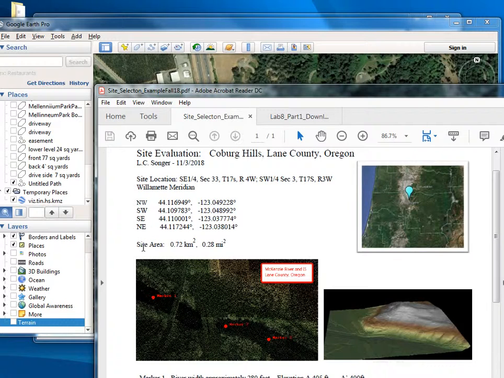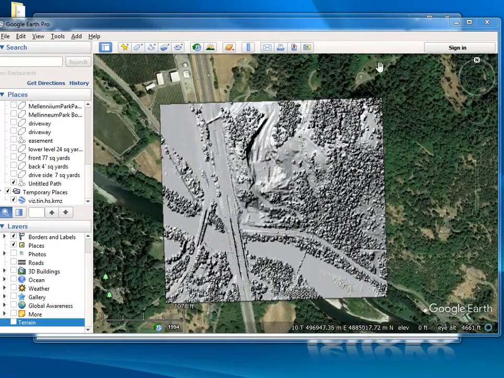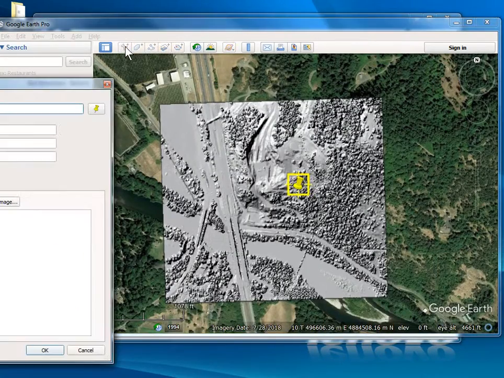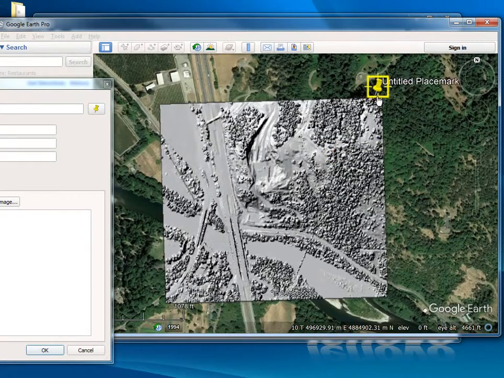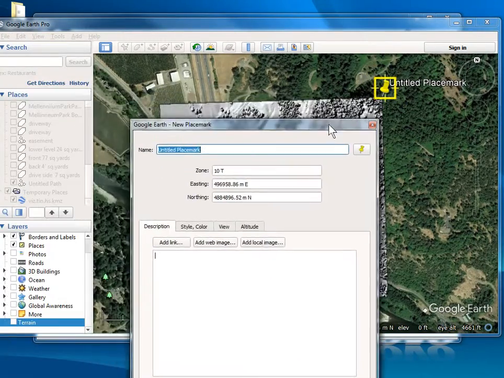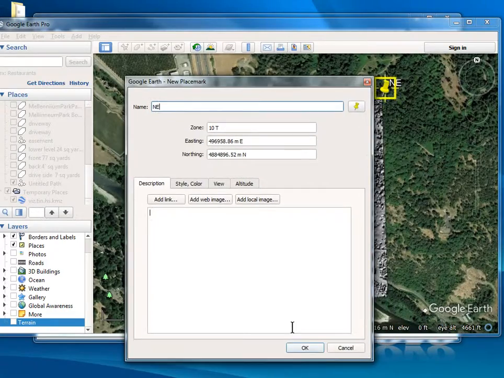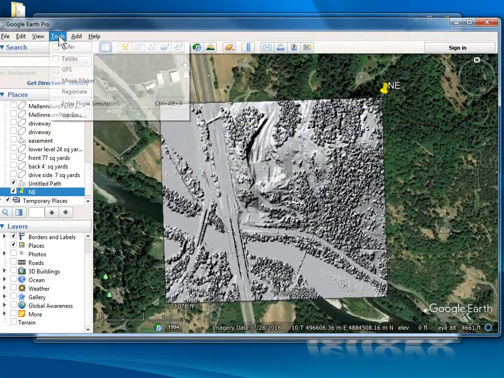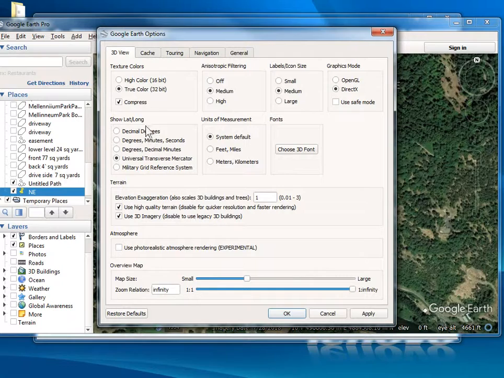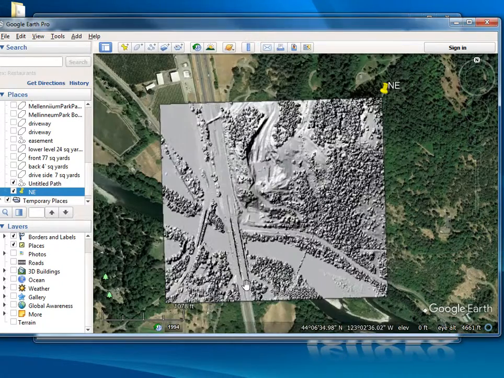longitude based on using push pins here, and also able to determine the area. So for example, if I put a push pin in that northeast corner, oh look, I'm in UTM, so I'm going to go ahead and call that northeast, and I'm going to go change my options here to degrees, minutes, and seconds.